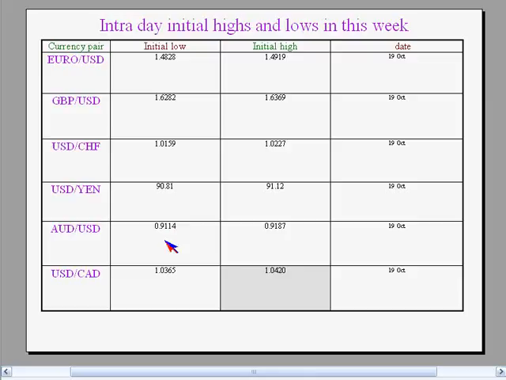And as far as the Australian dollar is concerned, 0.9114 is the low and 0.9187 is the high, and the market is swinging in between. It is closer to the high. The net change is about 19 pips positive, and this is mainly to handle the crosses, making a small dip in the case of euro and a small dip in the case of GBP and a rising Australian dollar, thereby the crosses of the Australian dollar with the majors like euro and GBP will firm up.